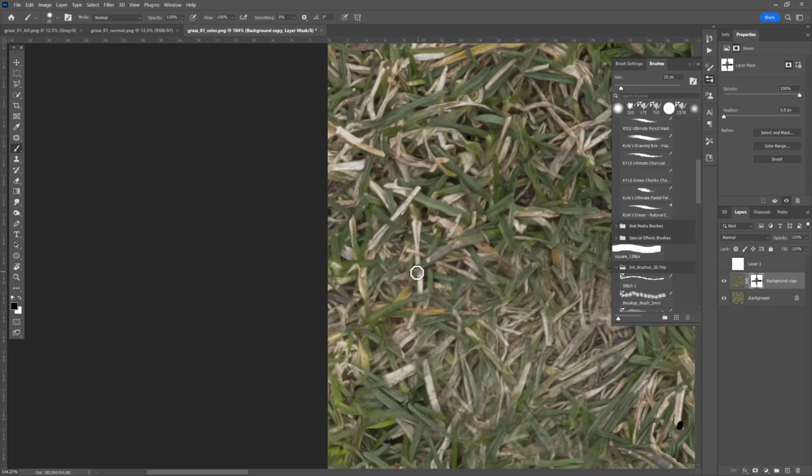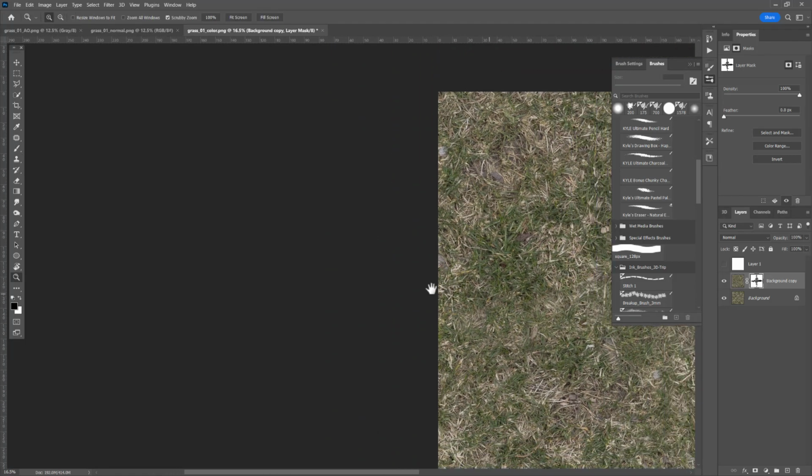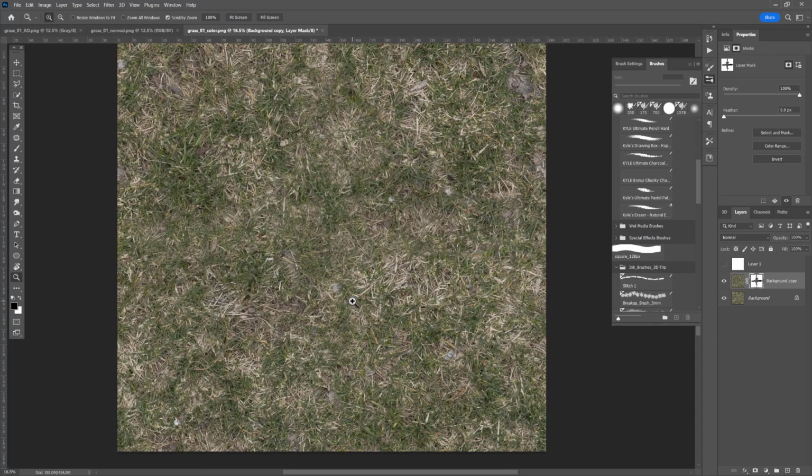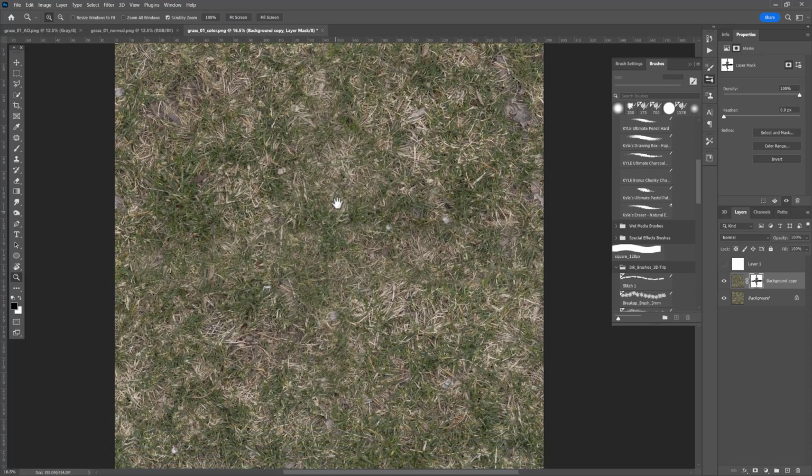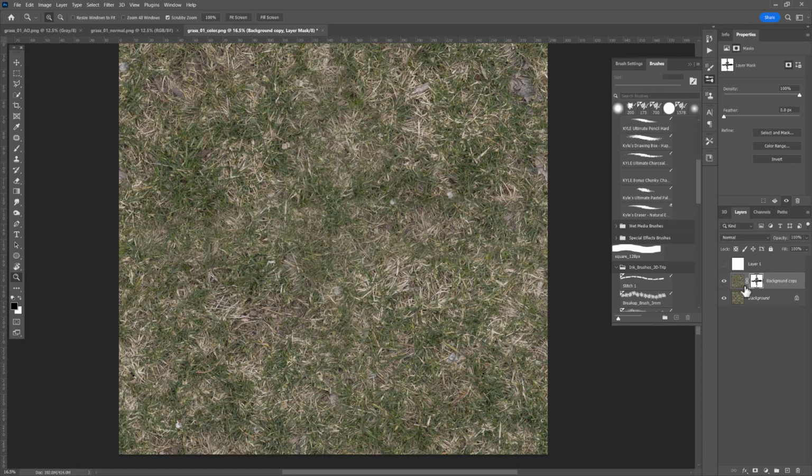And try to pick up your brush once in a while so you don't do that, because sometimes you'll be painting for a while and then all of a sudden you'll be like, oh no, that doesn't look good, and then you undo and it undoes everything you just did. Okay, so we zoom out. Now we have a tiled texture. I would say, in my opinion, this is going to be better than what we had before in Substance because we have way more control.